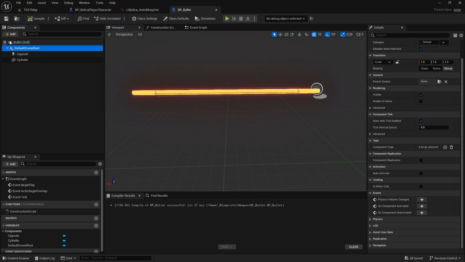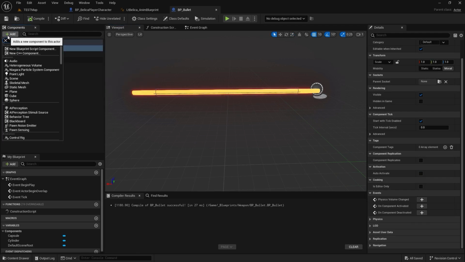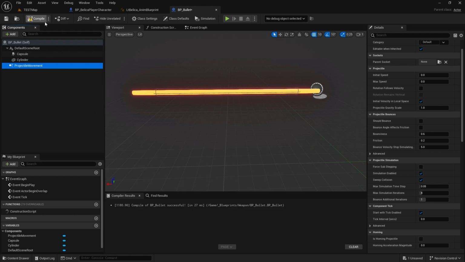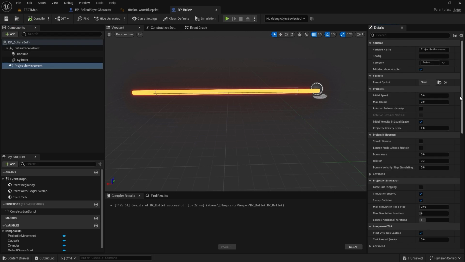Now I can compile, and then I can come here to the component and search for projectile movement component. So here we have projectile movement, and I can add this one. This is there by default. In Unreal Engine you can add it to any actor, but mostly we should add this to the projectile. If I come here, we can change the initial speed to a really high value, so I'll change it to 8,000, and max speed 8,000, and rotation follows velocity. Actually I don't want it, or maybe that's a good idea. So we want to enable rotation follows velocity, and the projectile gravity scale, I'll make it 0.5, so it should not be too heavy.